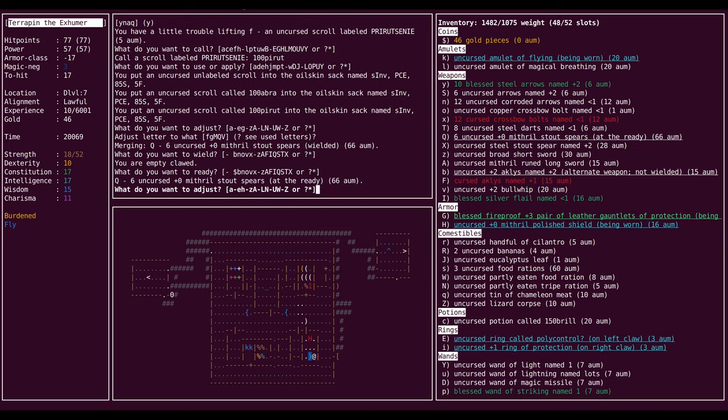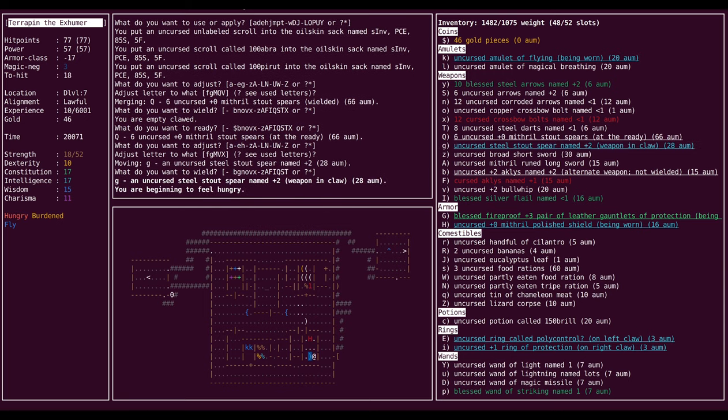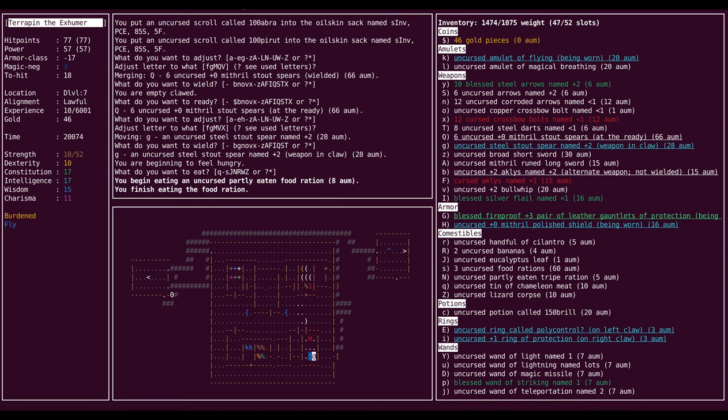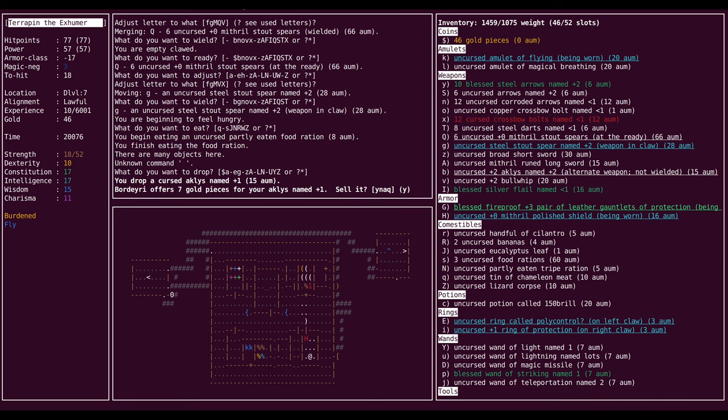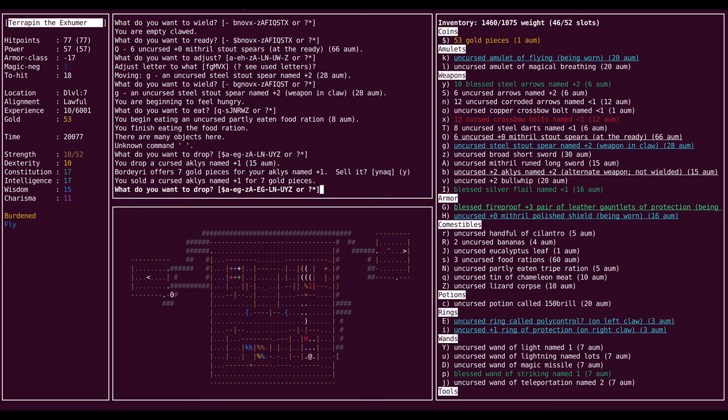our steel stout spear that I was considering wielding is actually +2. Did not see that coming. So yeah, I'm totally wielding that. It's better and it's more convenient and just awesome altogether. Oh, I actually forgot to price ID some things. Oops. Anyway, yeah, we seem to be getting a lot of enchanted stuff, so that's very cool.